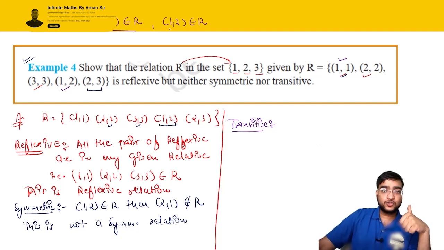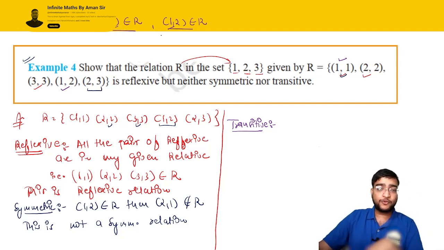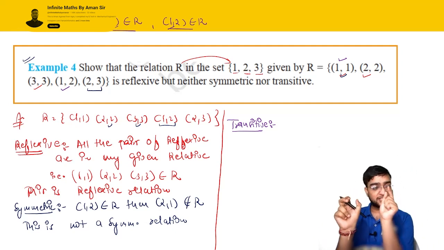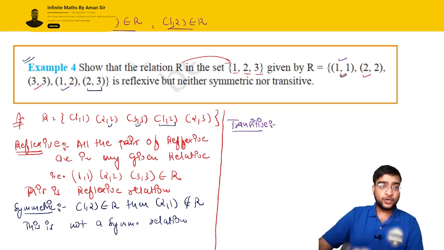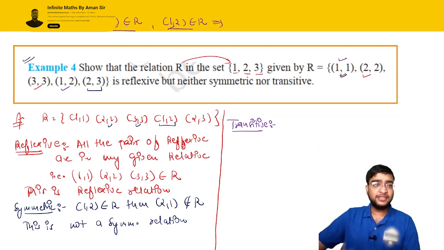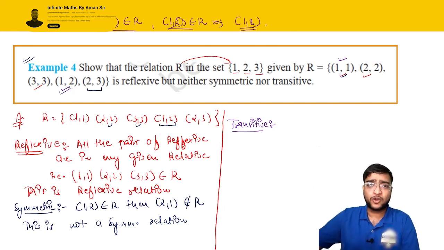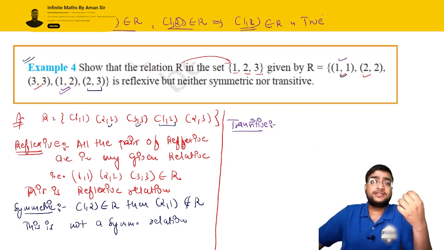Because these two examples are actually proving my transitive thing. For the transitive property, you must take a pair where the second element of the first pair matches the first element of the second pair. Okay, so with this pair, what pair does it imply? That is 1 comma 2, this one and this one. Is 1 comma 2 also in my relation? You can say yes sir, 1 comma 2 is also in my relation. So this is a true condition. You can say, sir, this is a true condition, so is it transitive now?